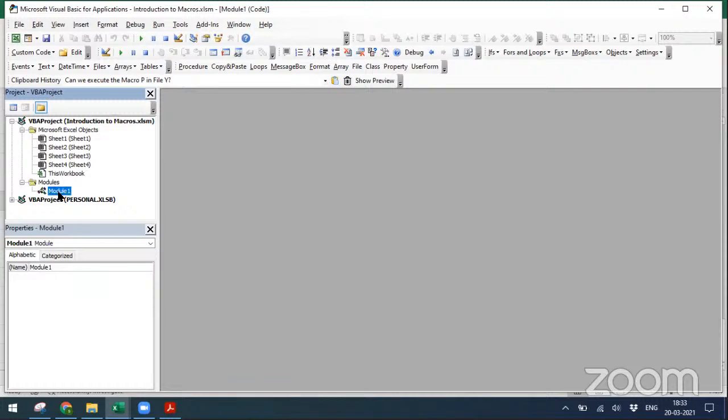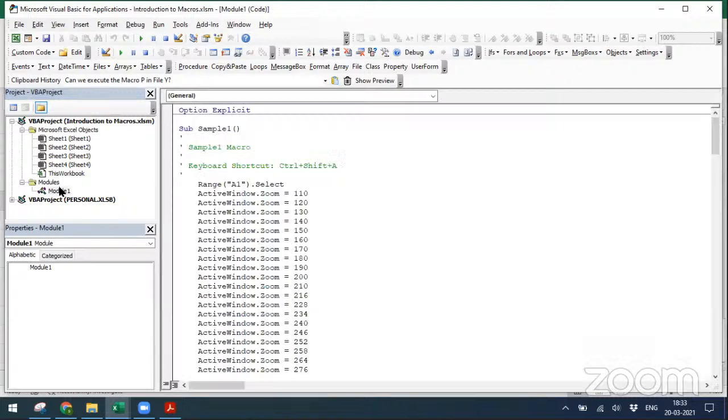I'm not going into much detail on the concept of VBA, but just for your understanding, I'm giving you a little introduction. Whatever I have recorded will be stored in the module. By default, it has taken the name Module 1. Now, friends, every sub procedure starts with the word Sub.